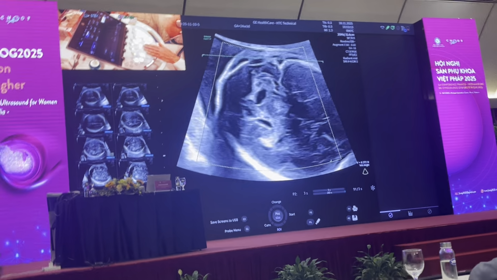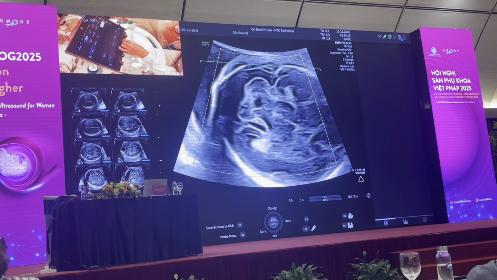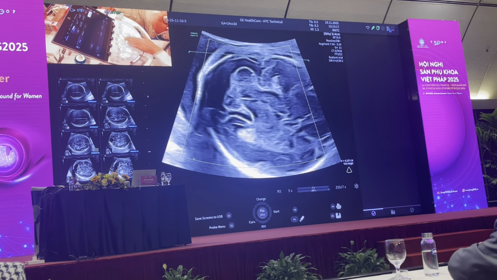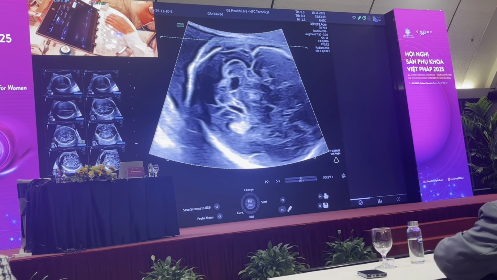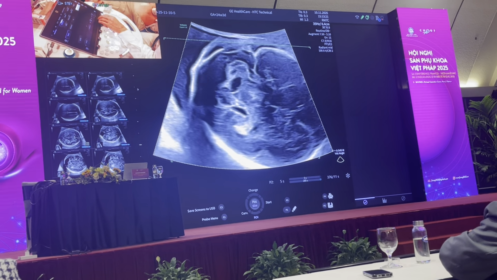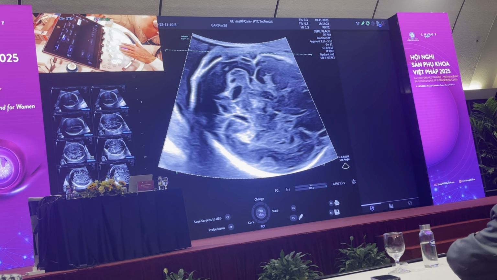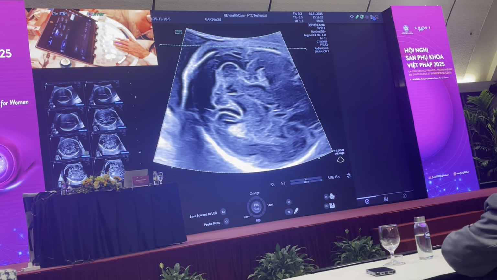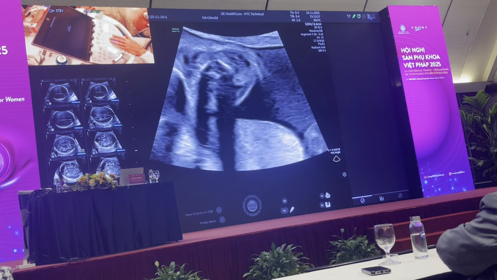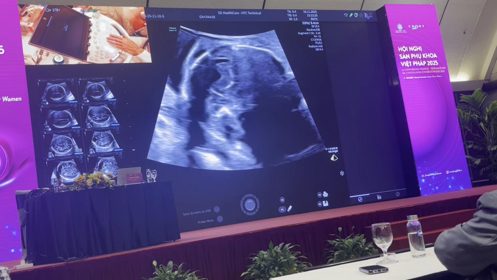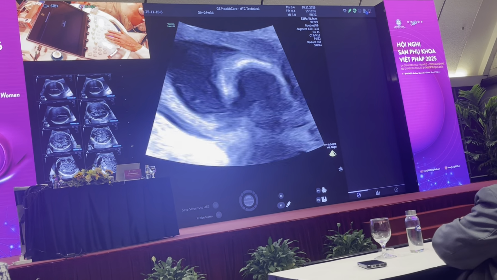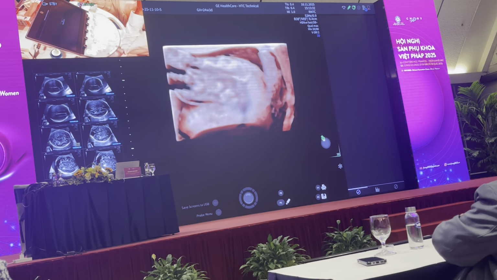So I select 3D, I select the quality for max. I'm going to open my volume, and then the angle I'm going to increase to 80 degrees. And once in this position, I'm going to say stop breathing. And then I count down. 5, 4, 3, 2, 1.